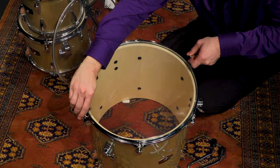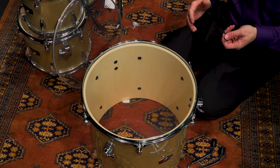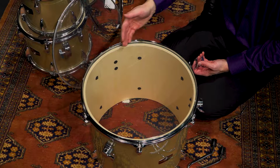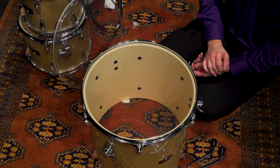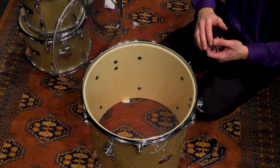We're getting there. Now there's a process of fine-tuning a drum head and making sure that it is in tune with itself. In other words, you hear the same kind of pitch, the higher low tone at each one of these lug points. I'm not going to focus so much on that in this particular session, as that's more of a fine art that we really should cover in a whole separate session, and we'll definitely do that.